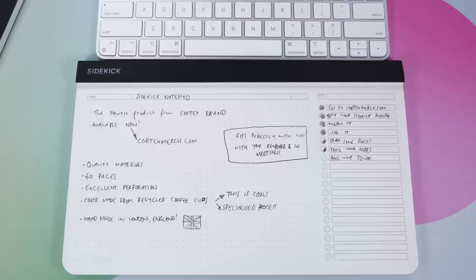So again, this is similar to what we've said about the journal. And the journal leans more on this end than Sidekick Notepad, but you can take the idea, right? Like if you just think this sounds like an interesting idea and you don't want to pay $32 for our product, I just endorse the idea of having a notebook in between you and your keyboard, right? Like they're not all going to fit as well as this one, but you'll be able to find something that probably can. Even if it's just like a legal pad, like just turn it on its side and put it in front of you. Or even if you're thinking like, oh, I'm not sure if I want to spend that right now, try it with something that's cheaper and you will get an idea as to whether this is a useful thing for you in your life. And then I'll tell you, buy ours because it will be the best one you can get.